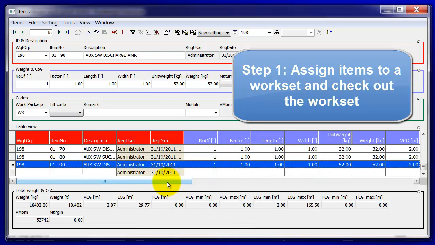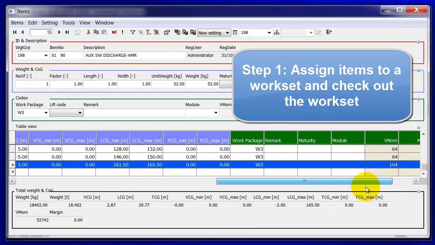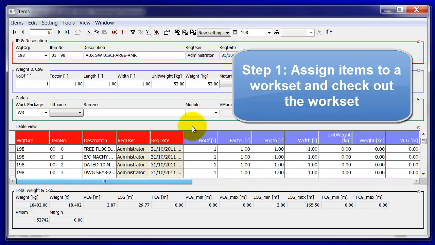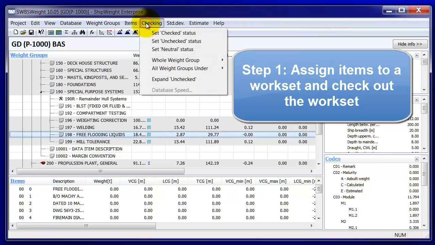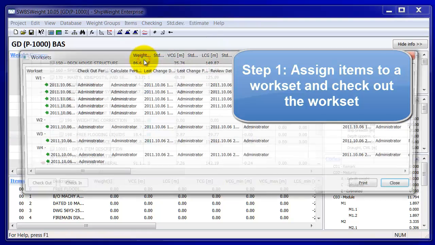So now if I scroll to the right here, I can see that on my work package here I have W3 for all of these items, and they are still in the live database, and to get them into the playground area I have to check them out by going to my items menu and selecting work sets.